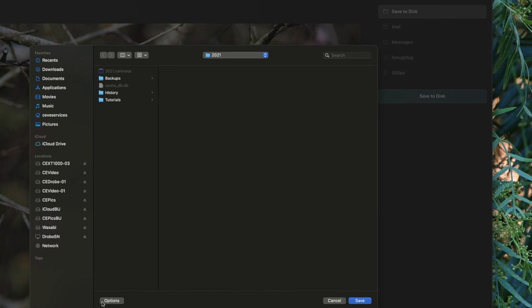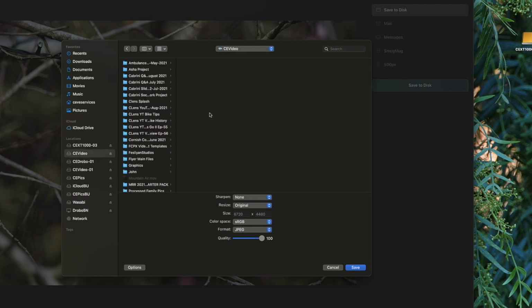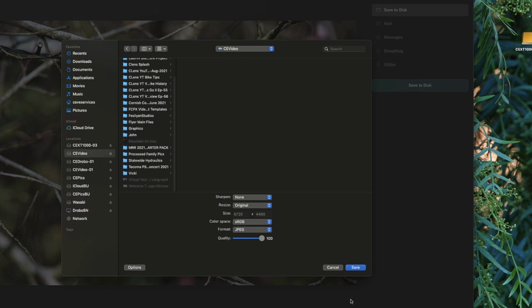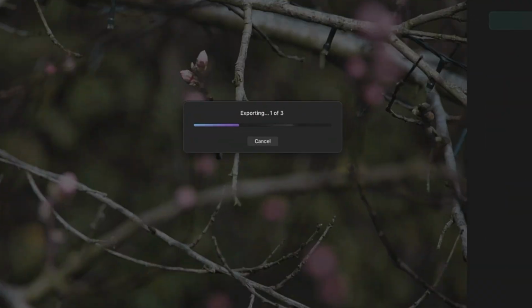And if I go to options, I can choose, in this case I'm going JPEG, but you can actually go PNG, TIFF, Photoshop, PDF. So I tend to save at 100% quality on JPEG, and again, choose a location. I'll just put root directory there and go save, and now I'm exporting those pictures, and I can then pass them on to a client, do whatever else I want with them.